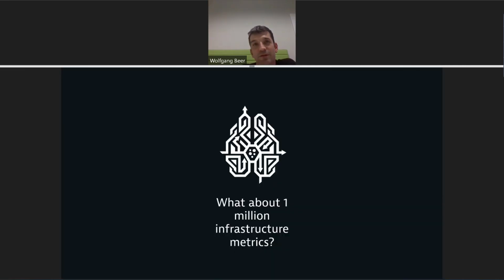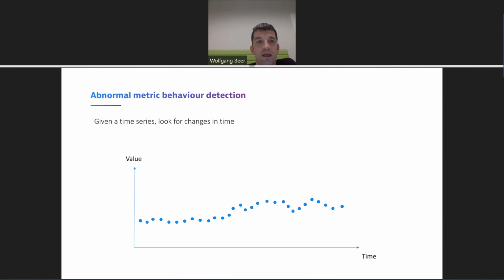So what about the million infrastructure metrics then? We talked about real user affecting baselines and metrics. So what about the million infrastructure metrics that Dynatrace covers that are dramatically increasing, because there are a lot of different technologies, a lot of different insights that Dynatrace detects automatically? And how do we cover that without triggering false positive alerts? So how is that done for infrastructure metrics?